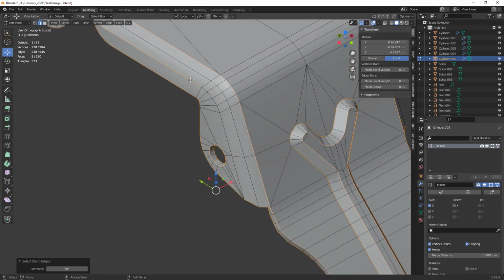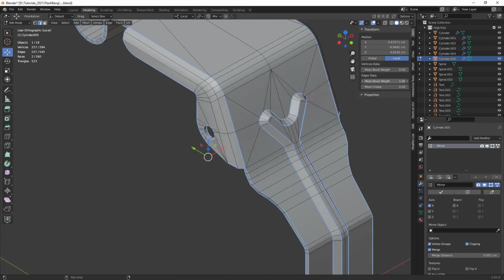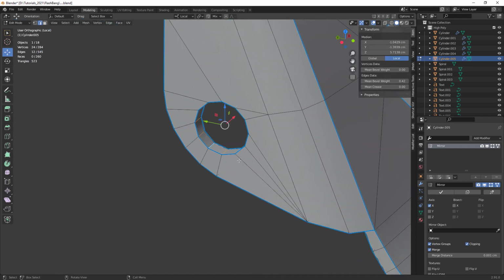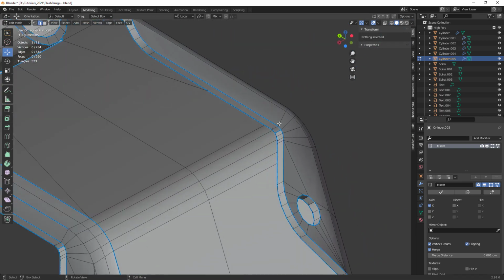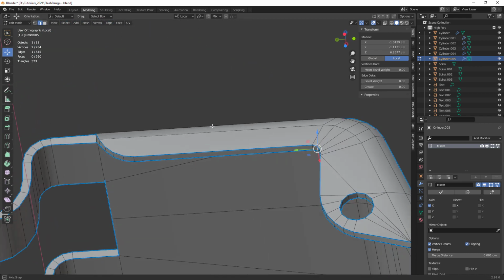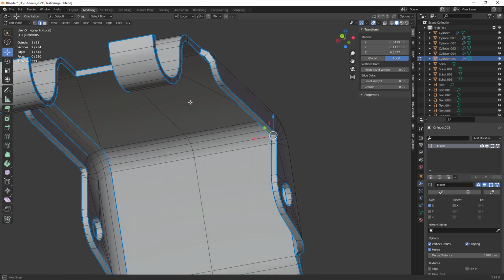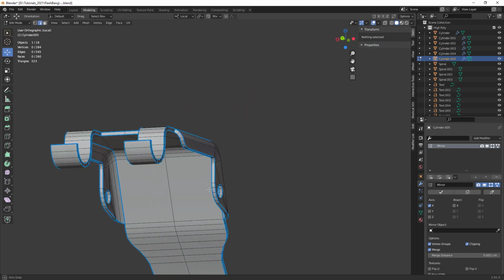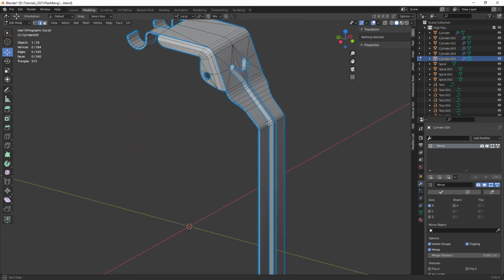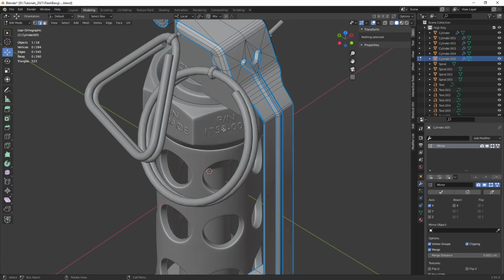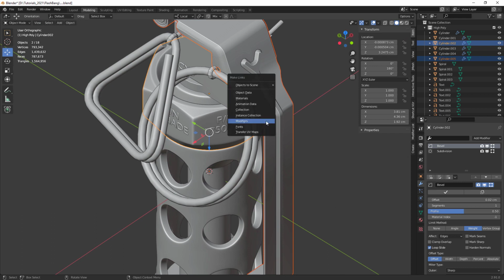Now let's work on that one. I'm gonna deselect some of these edges that I don't want to add. We still have the mirror modifier, so it does it on both sides. These ones here I want to disable on that ring there. Disable, I mean the bevel weight. Same as here. And then let's see also here, I'm gonna disable that one. You see the blue ones are the ones that we want to have weighted, and everything else is without any weight information.